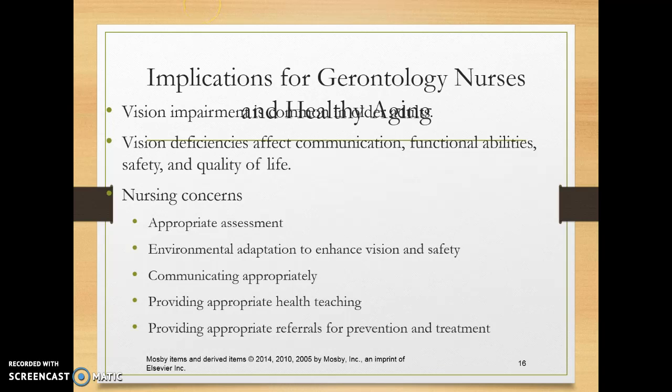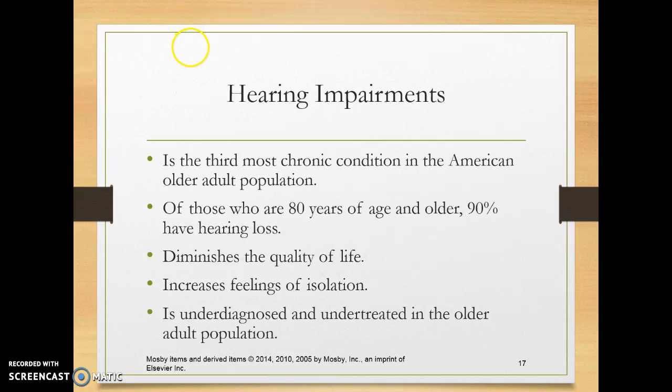So, implications for the geriatric nurse. Vision impairment is something we're going to deal with in older adults. Our concerns are making sure we're doing the appropriate assessment, like the things we were just talking about with macular degeneration, diabetic neuropathy, cataracts and glaucoma, that we're screening for and doing the right assessments for these things. We're getting the information from them that we need. We're teaching them appropriately and giving them the resources, like assistive devices, and then giving referrals, and again, the teaching.